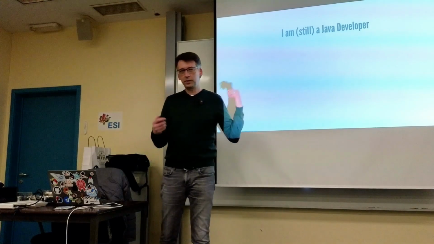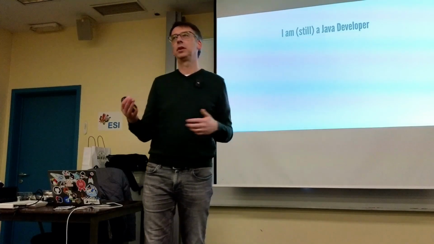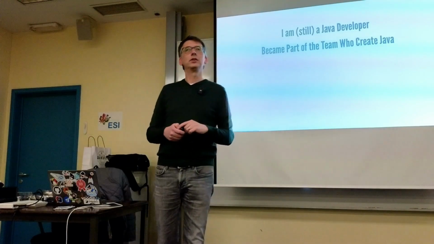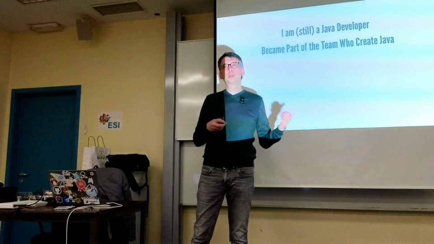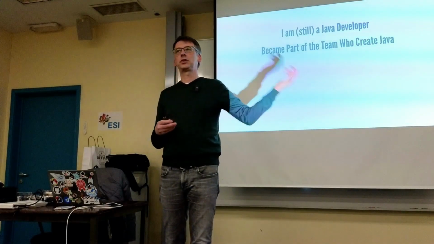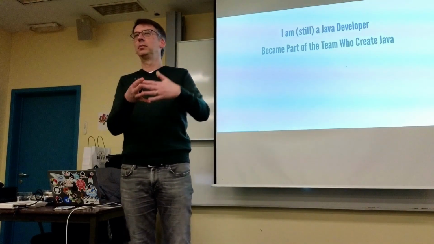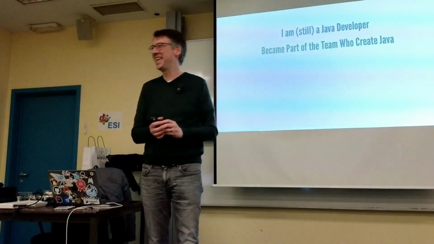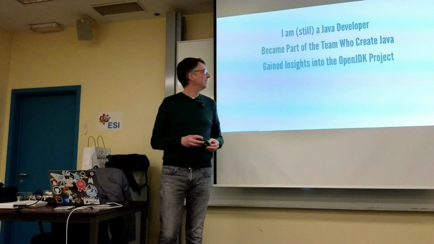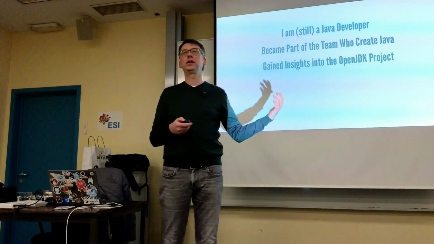So what is the story? What is my history? I am a Java developer. I have been doing Java development for over 10 years at a few companies. And since joining Azul, my colleagues are the people who created Java. They have been working for Sun, for Oracle. They have been inside the Java project for many years. He's as old as me, I think so. So it gave me insight in how the OpenJDK project works, how things are evolving.